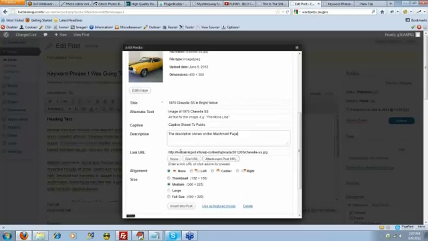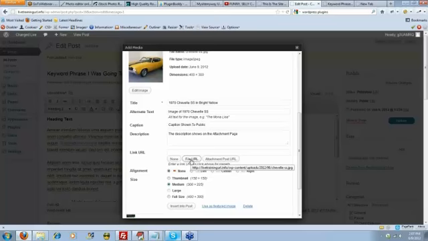So if you look at the URL path, it's basically linking the image back to the full size version of the image, which to me is a little bit strange. I guess if we do put in the medium-sized version and somebody clicks it, they're going to see the full-sized image, but it seems a little bit weird to me. So sometimes you might decide you don't want to link it anywhere. You can just click none, and it will remove the link to the image at all.